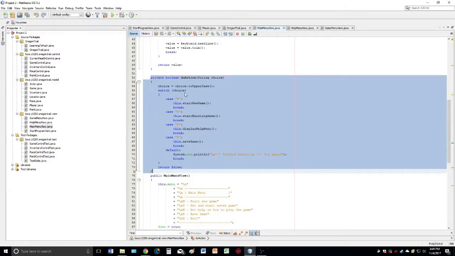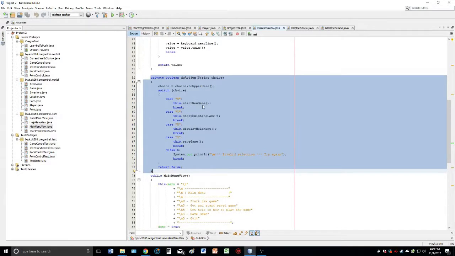For a switch statement, you would want to have cases, and right after the cases, it would be the constant inside the parentheses. So if someone types N, which is capitalized because we have the choice to uppercase, it will give start new game.